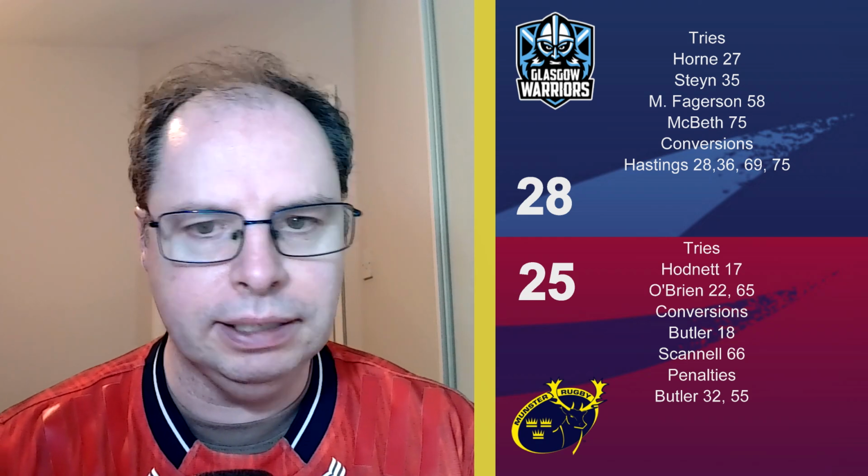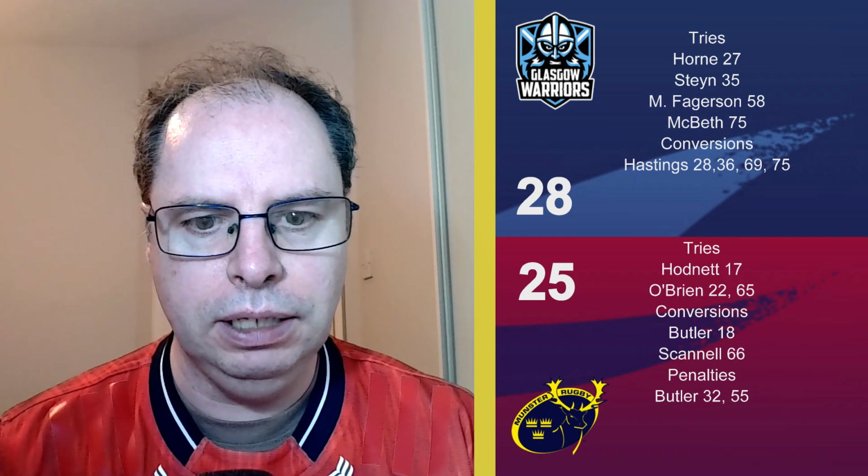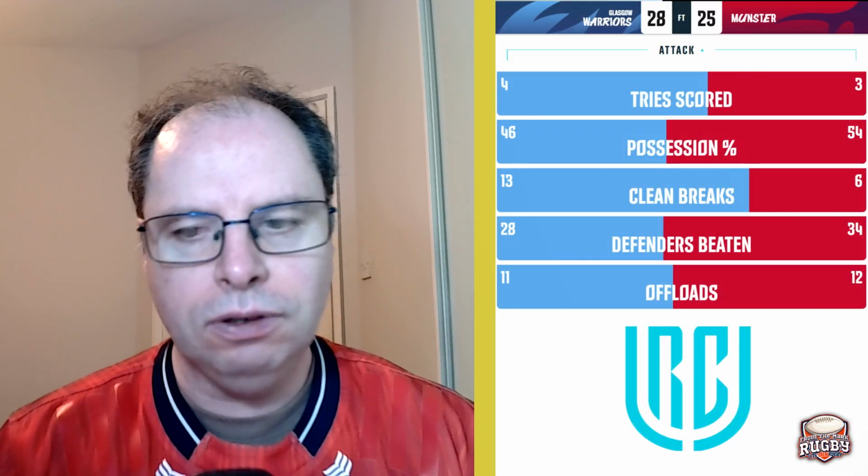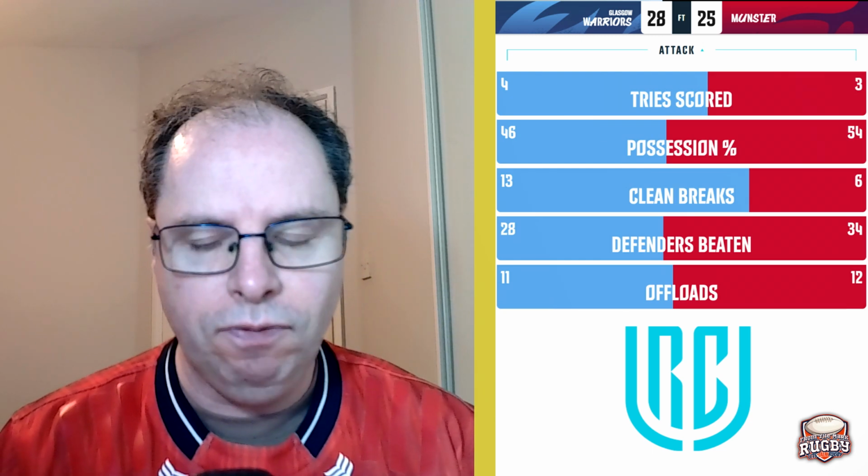So we're going to have a look at the stats and then we'll just quickly talk about each of the teams. So let me pull those stats up here on the URC website and then fingers crossed that they're actually up to date. Okay, so first of all, attack. Glasgow 4 tries to Munster's 3. Possession then 46% to 54.